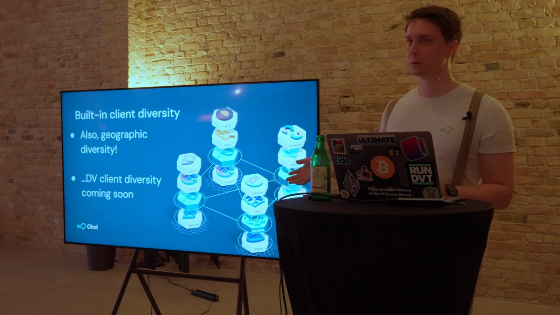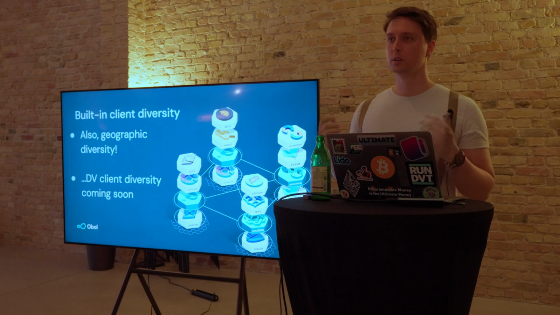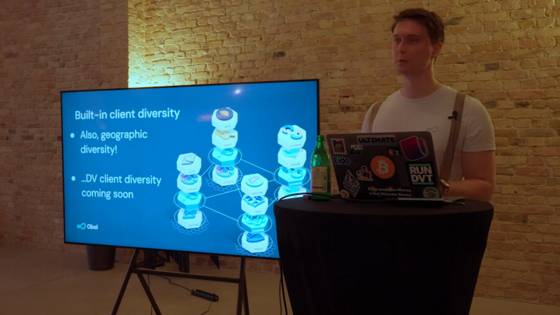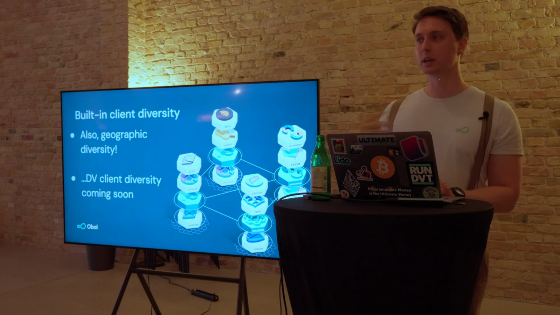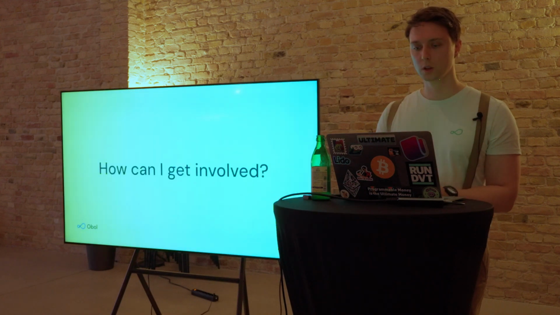Obviously, Charon, the middleware client, if everyone's running Charon and there's a problem with Charon, everyone has a problem. That's why actually this is the Nethermind logo here. So we're working with Nethermind already to build a second DV client implementation. Ideally, there's 4 or more. So yeah, DV client diversity coming soon, but right now it's just Charon.